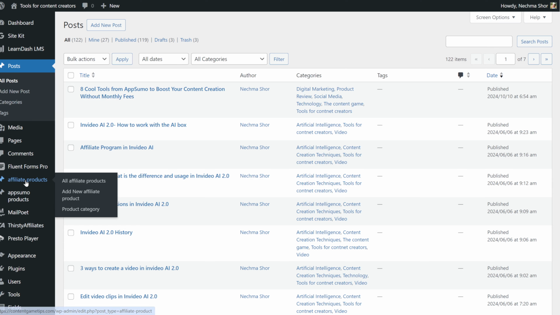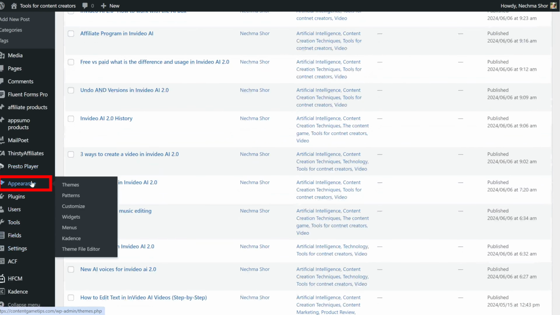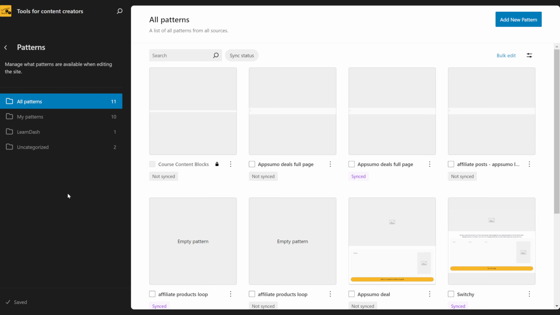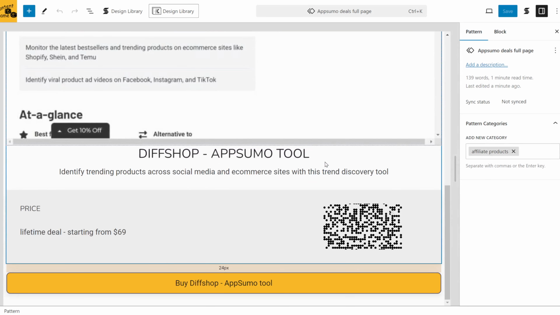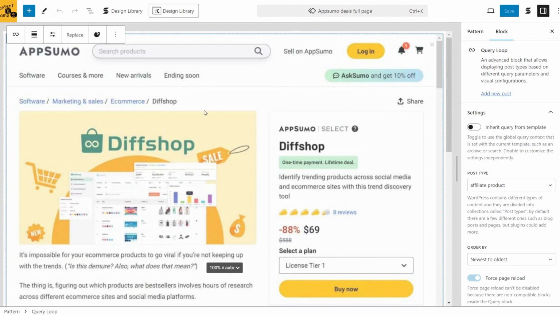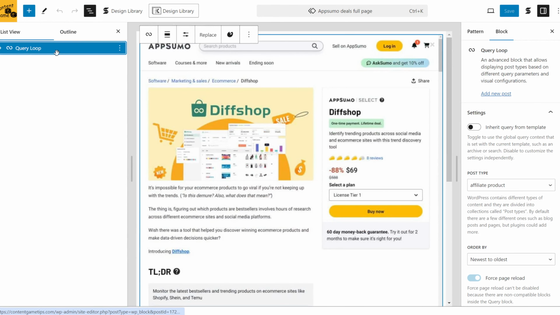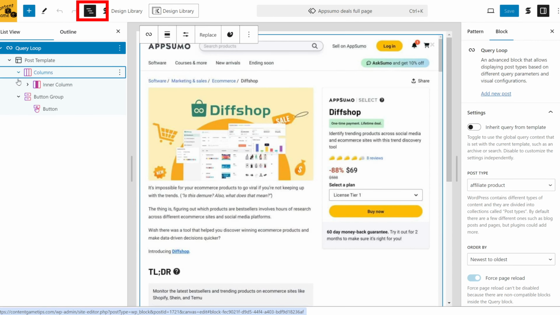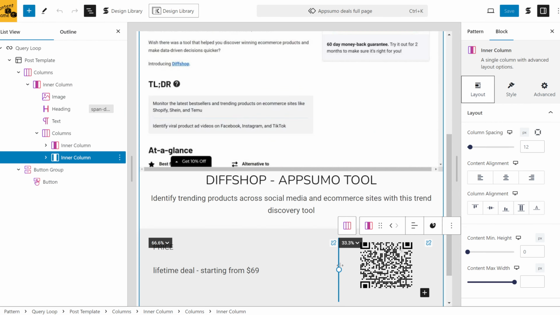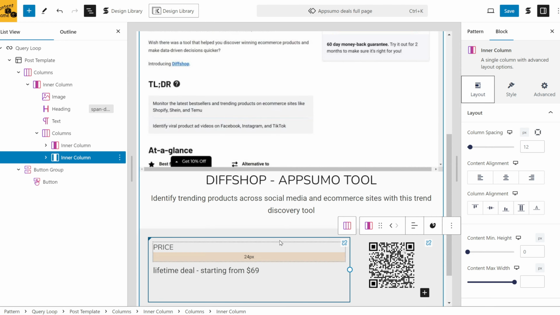If you want to edit a pattern, click on the Appearance tab on the left side. Then choose Patterns. This will load all the patterns on your website. If you have plugins that created patterns for you, you'll see them here as well. Open the category where your pattern is saved and customize it. Because this pattern is not synced, changes you make will only apply to future posts, not the ones already published. To view the hierarchy of the post, click on the 3 lines to open the list view. Remember to save any changes. This is how you create a pattern for a custom post type.